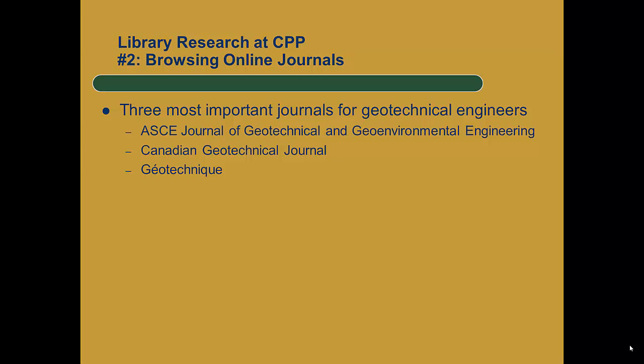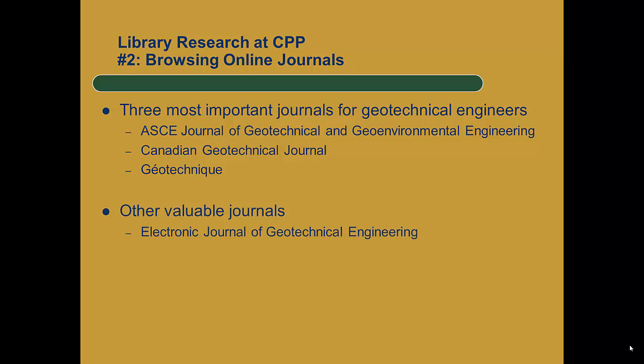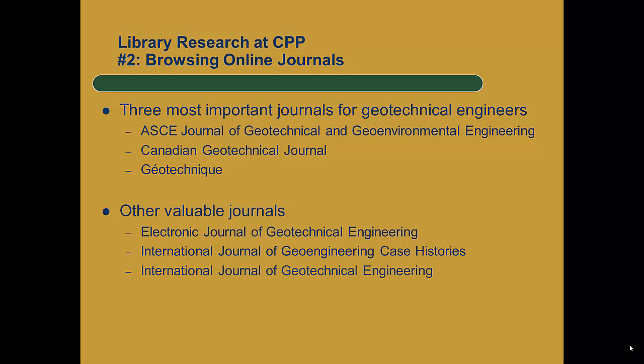These are the three most valuable journals for geotechnical engineers, but there are a number of other journals that are also valuable. These include the Electronic Journal for Geotechnical Engineering and the International Journal of Geoengineering Case Histories, the International Journal of Geotechnical Engineering, and Soils and Foundations, which is the Japanese Geotechnical Engineering Journal.